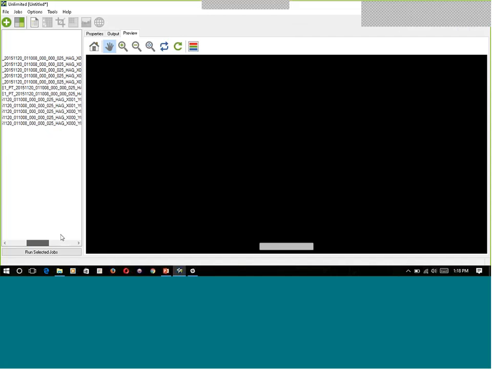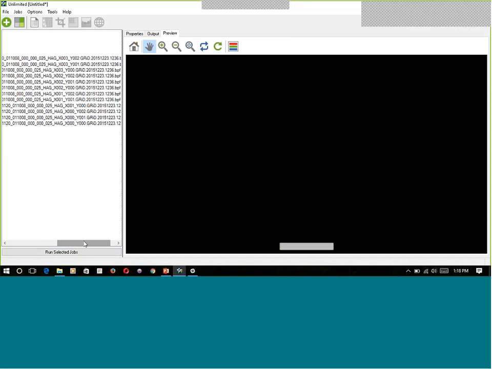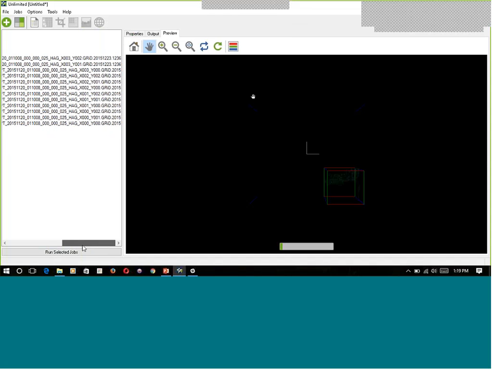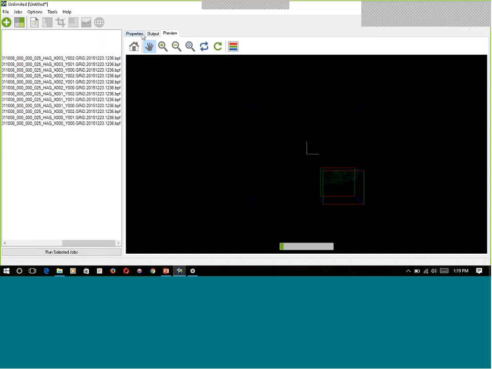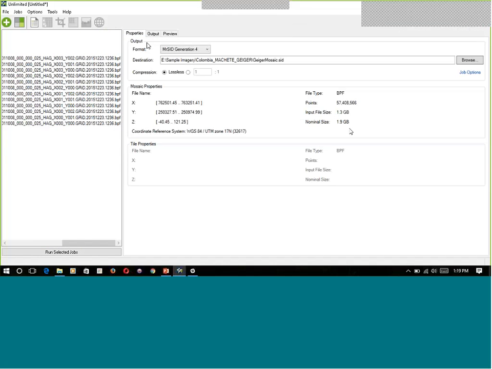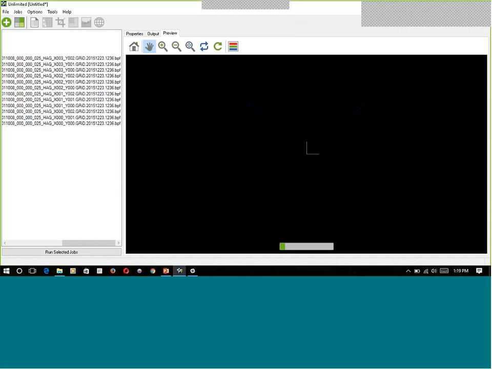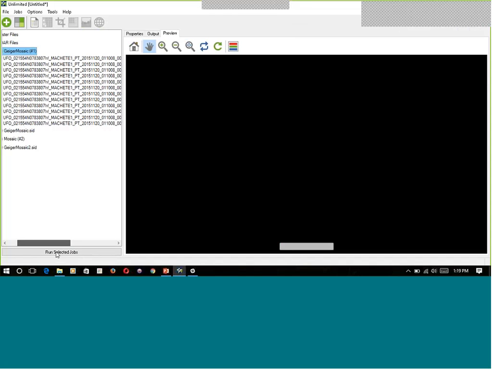I brought a whole bunch of Geiger BPF files into GeoExpress, so it's reading them. Now it's creating a preview image out of it. These files are fairly enormous, about 2 gigabytes for this one mosaic. So it's bringing it in.